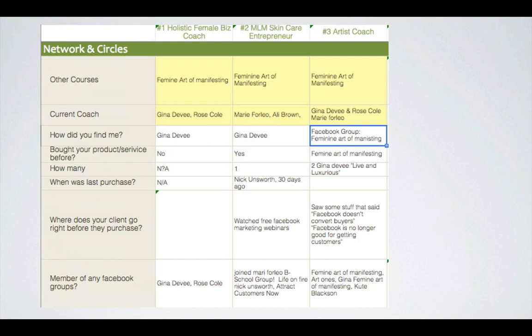And when we do that, and then I put these answers side by side, I noticed the first time I did this, I started noticing some patterns. I started noticing that a lot of my clients came from a small referral source. So two of my friends, Gina DeVee and Rose Cole, are very successful online marketers. They're business coaches and health coaches, and I found out that they started referring me business. I found out I had multiple customers coming from this same source.